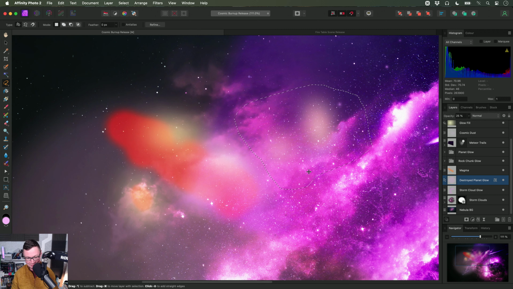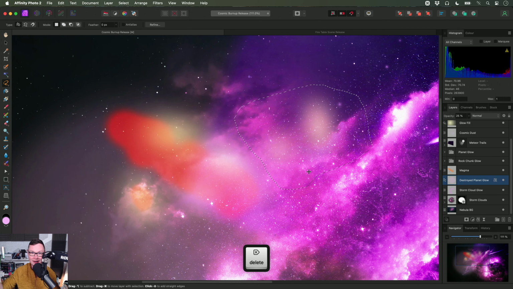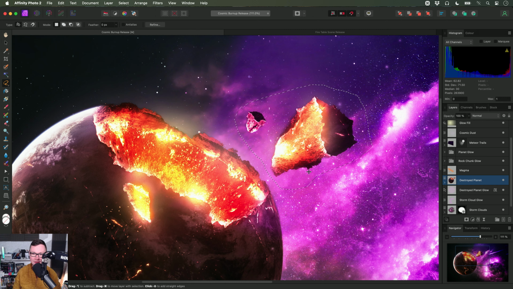Now, for those of you who are well practiced in Affinity, you'll know this is because you need to rasterize the layer first. If you delete image layers, it just deletes the entire layer because they are, again, immutable. And what you would do instead is you would mask the area that you want to keep. But that's not particularly intuitive for new users, and often you find that new users will have to Google, well, why does this happen when I press delete? Why is this entire layer just disappearing?